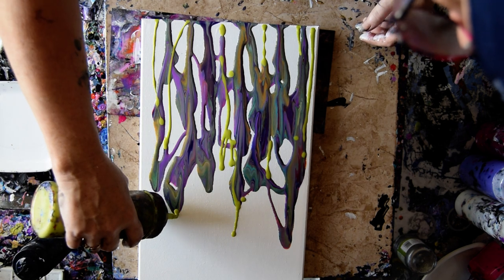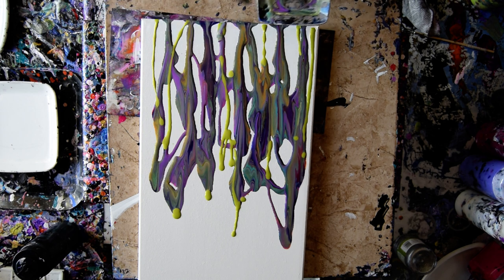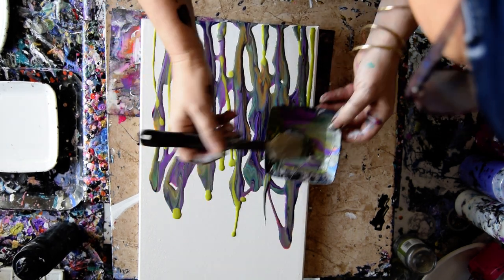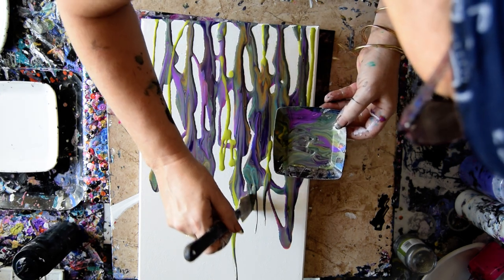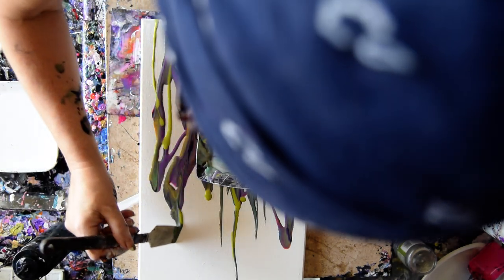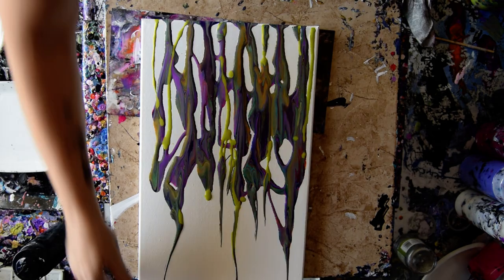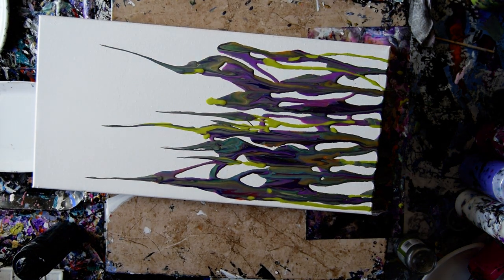Who knows what's going to happen now? I'm going to grab that lump of whatever's in my leftover paint and take it away. Put a little more paint right where these are. It's different. I think I put chain in before. Maybe I'll do that again now. Go back to tipping. Kind of want some darker green in there too. You know what? I might as well do that right now while I'm inclined.